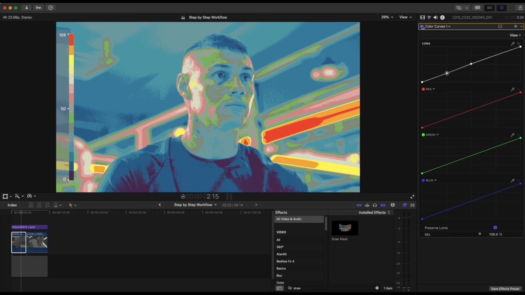So perhaps something like that would just be good enough for what I want to do, and maybe just bring some of those highlights down so that we get that information back. And you can see what is going on here, right? Just bring that to a point where we don't see the reds anymore. That's what I'm tackling here in terms of the exposure side of things. I think like so would be good. Just bring that up just a tiny bit, and like that.